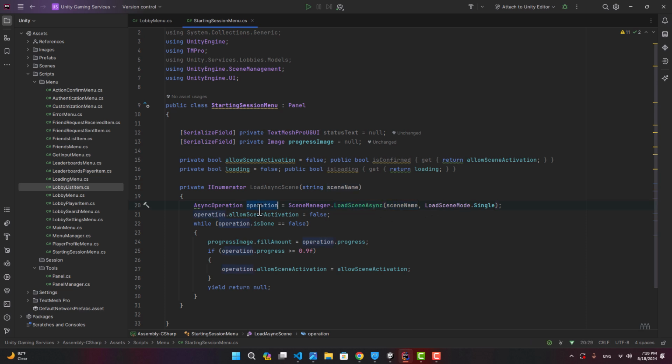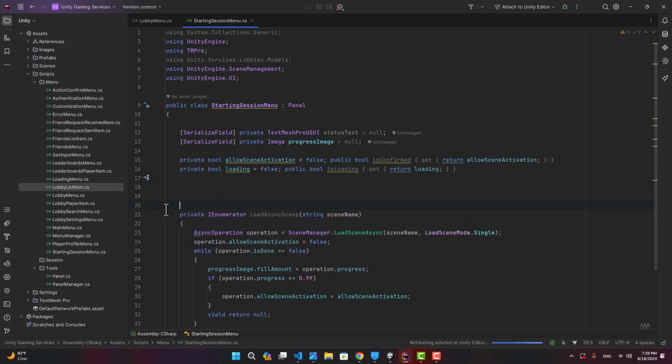So there is a variable called allowSceneActivation in the async operation. So basically if we set this to false, the scene that we are going to load is not going to be 100% loaded. It is going to load as much as it can, and then it waits for us to set this allowSceneActivation to true.